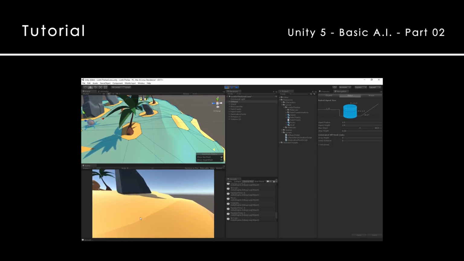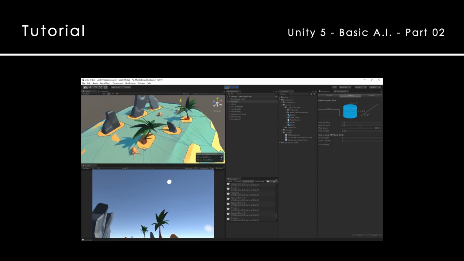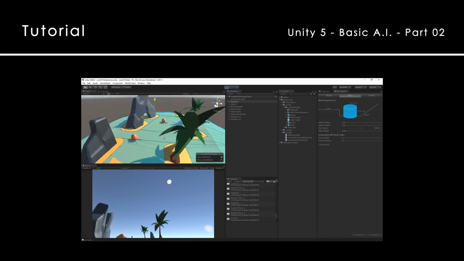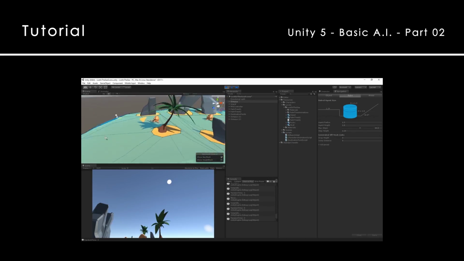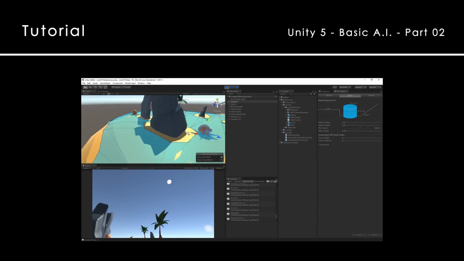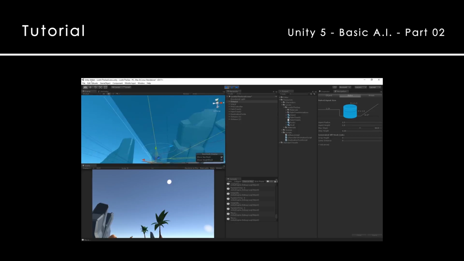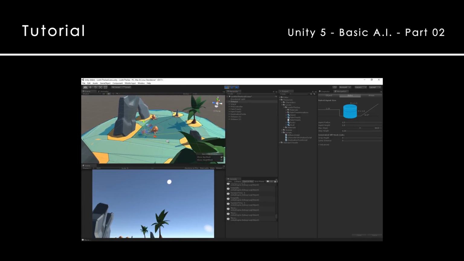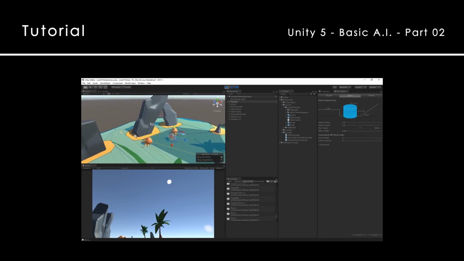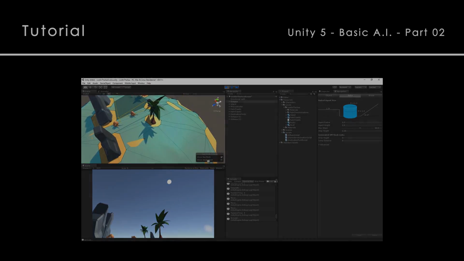So here's what we're gonna do. We're gonna make the enemy move around randomly by himself and make sure he avoids obstacles. He will also choose if he stays idle or if he moves. And when we start approaching him, he stays in alert, and if we get too close, he will follow us and try to attack us. And then we're gonna try with three agents and make sure they don't mess around too much with each other.